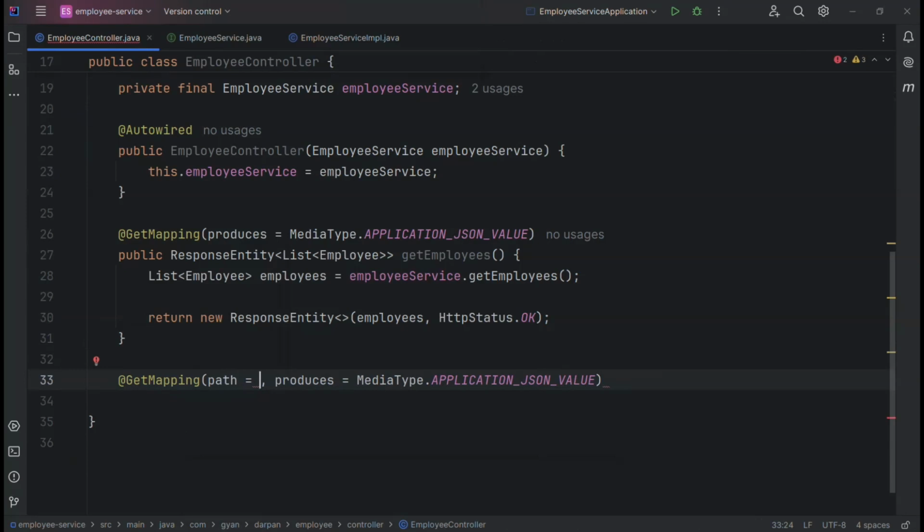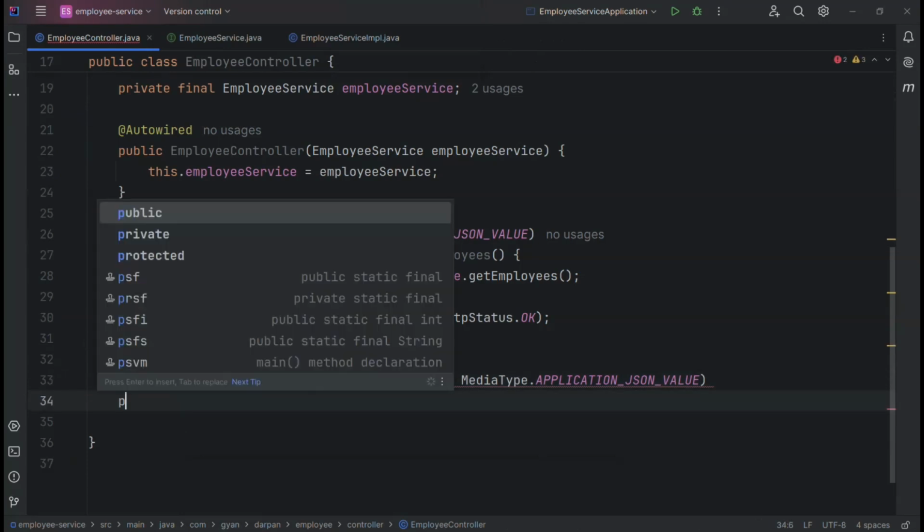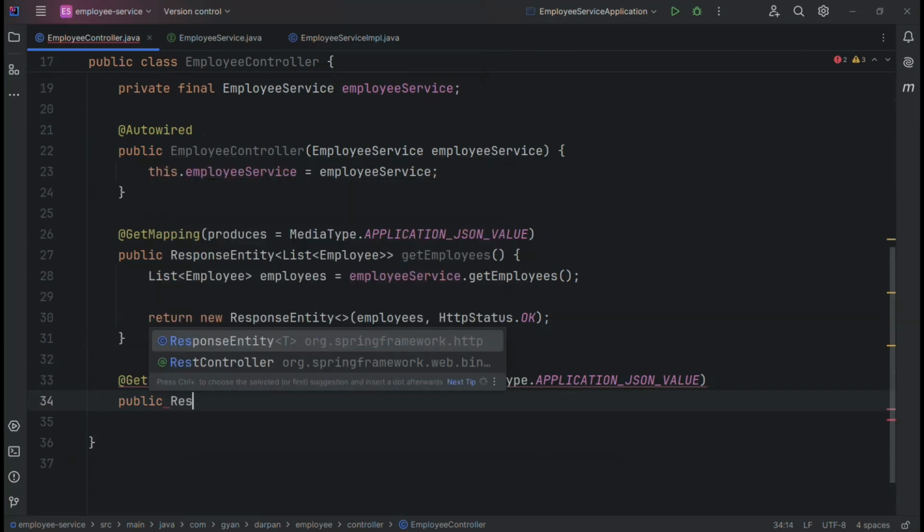We want employee ID to be dynamic in the URL, meaning it will change with each request. It's simple and cool. We use curly brackets. First, open curly brackets, then add the variable name employeeId, and finally, close the curly brackets. As you can see on the screen, the employeeId part is dynamic and will change with each request. This setup makes our endpoint flexible and capable of handling different employee IDs dynamically.